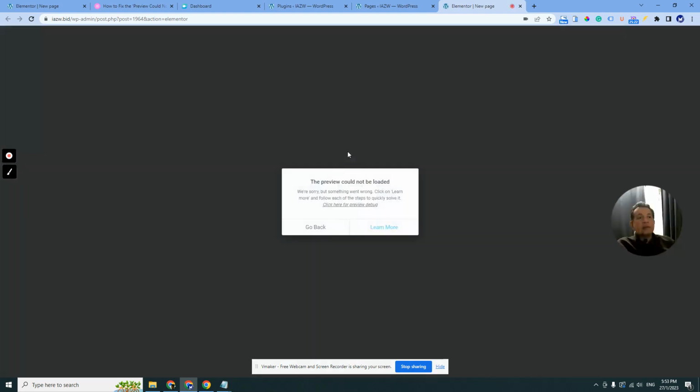So now I've deactivated all the plugins except for Elementor, and it still doesn't work. I'm not sure what else I want to do. See, it still doesn't work. Oh my god, this is crazy. Still doesn't work. So what else should I do now?